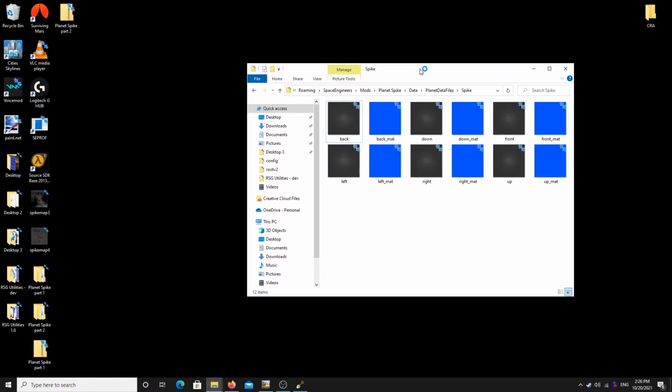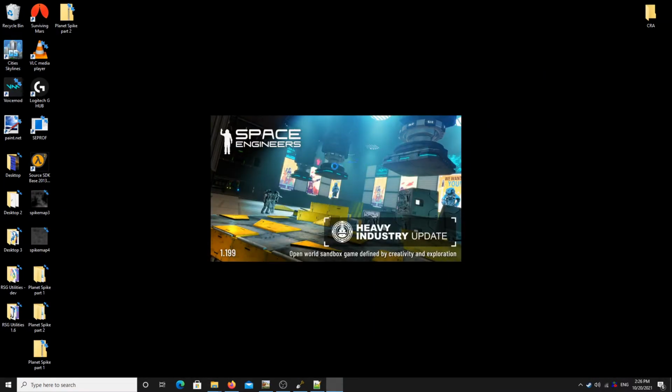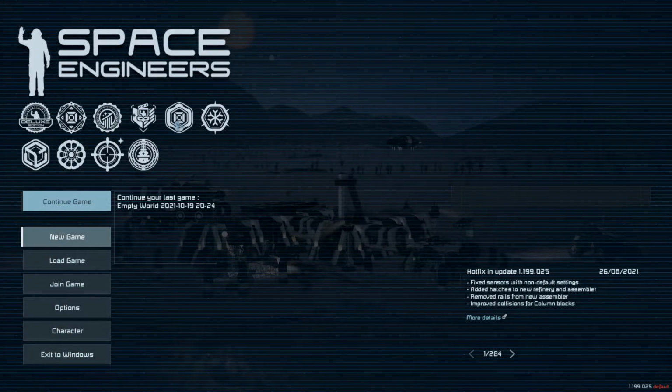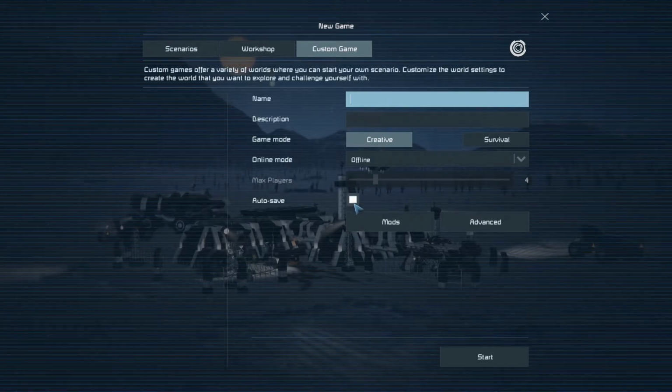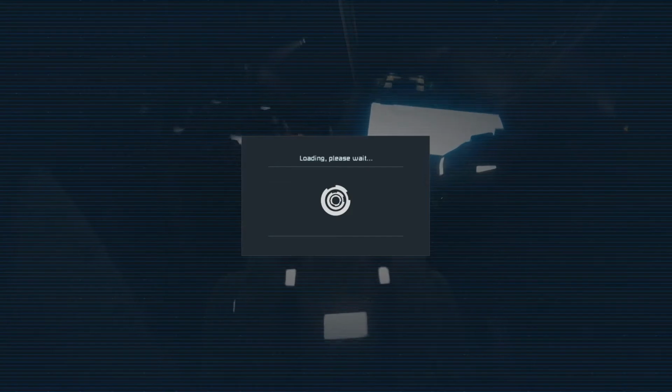I believe this planet already has its SBC files ready from the previous tutorial. So there we go. And yeah, we can fire up Space Engineers. All right, and we can go to New Game, Custom Game, turn off this, go to Mods.